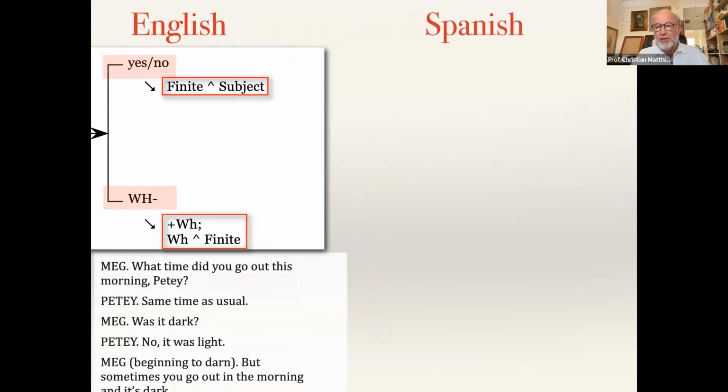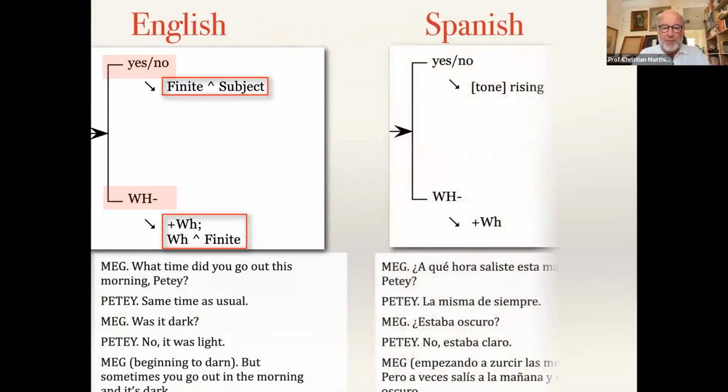Now, just to give you a hint of how you can use it when you compare and contrast languages, if you look at the interpersonal grammar of Spanish, you'd find that the system is actually the same. Either you demand information about the polarity, is it positive or negative, or about a participant or a circumstance, a content, a WH element, but there are some differences in the realization. So interestingly, in a Spanish clause, the yes-no interrogative or polar interrogative is realized only by rising tone. Now, in English, you typically have rising tone with the yes-no interrogative, but in Spanish, that's the only realization or expression, indication that the clause is yes-no interrogative.